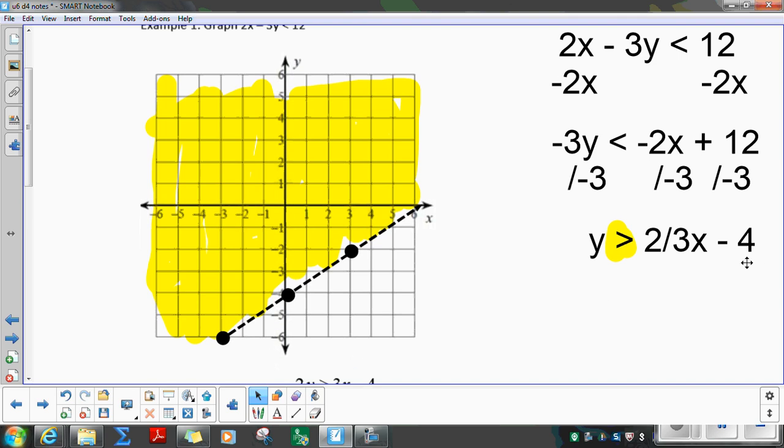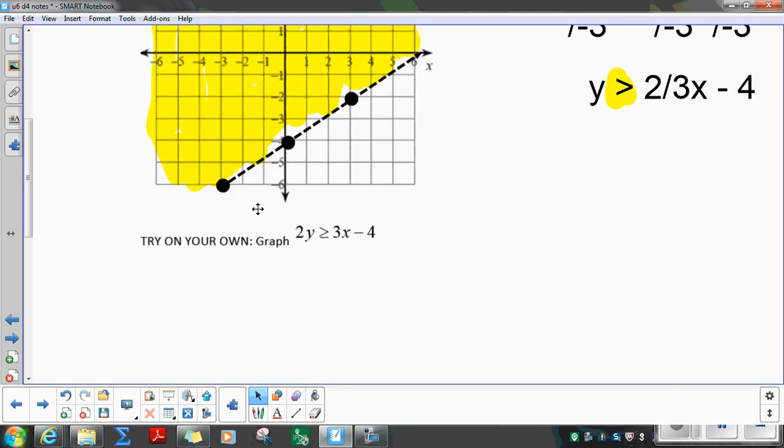So a thing that might help you understand it is to pick a couple points. Pick a point that's on this line, pick a point that's in the white part, and pick a point that's in the yellow, and you can see it, okay? And that way you can tell which ones make sense as solutions, which ones don't. There are lots of different ordered pairs in this yellow part that will make sense for this, so we can't just write them all out. We have to graph them so everyone can see.